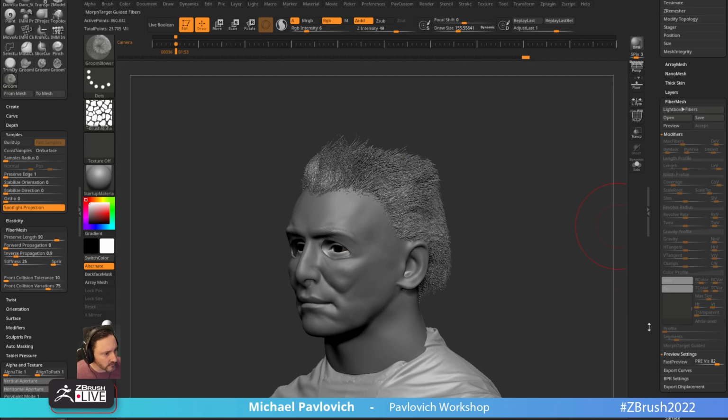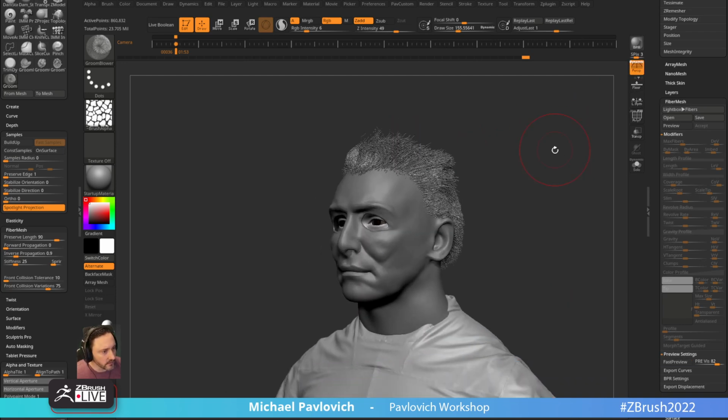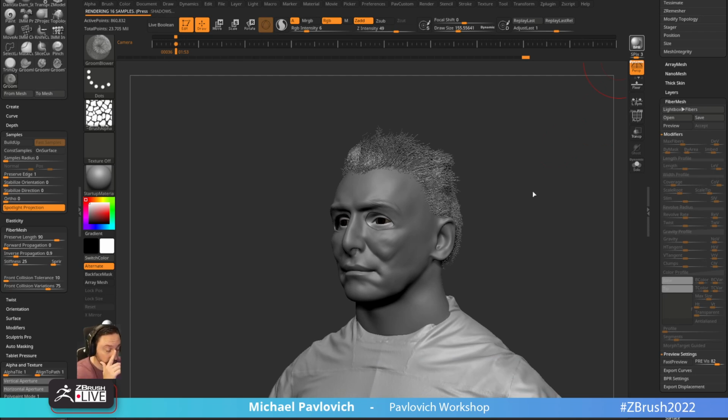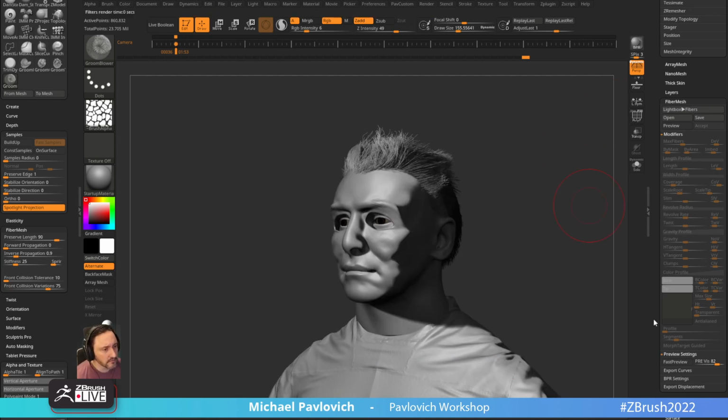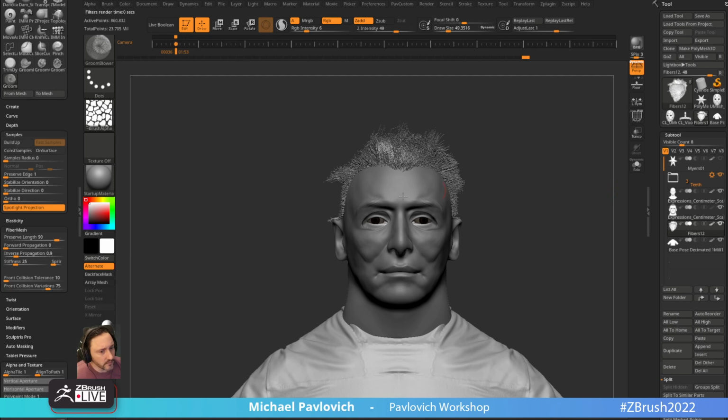And again, this is just a preview. So if you want to get the full rendered effect, you can go through here and hit BPR. In fact, there are BPR settings in here that'll smooth this out and give it thickness, since we're just working on 2D curves, give or take. Okay, so there's that. And you know what? Just for this one here, you can paint this just like you can anything else in ZBrush.